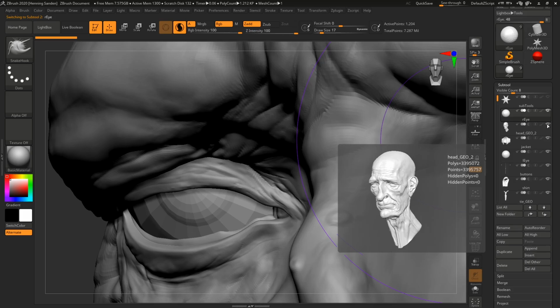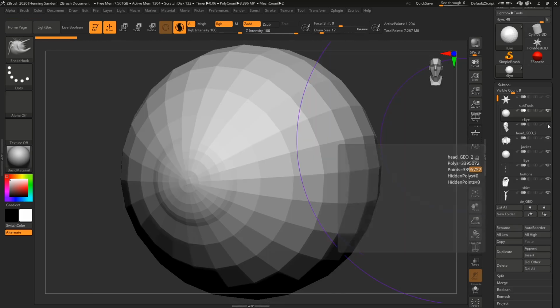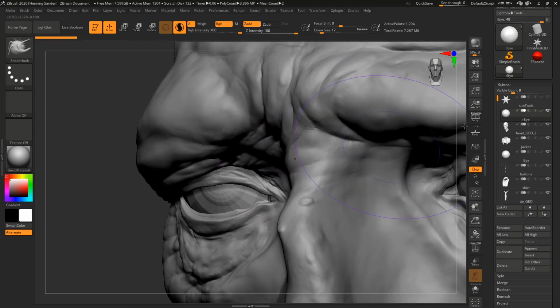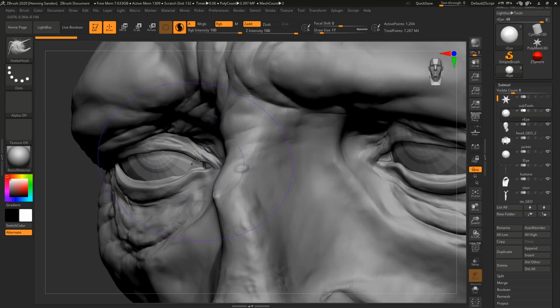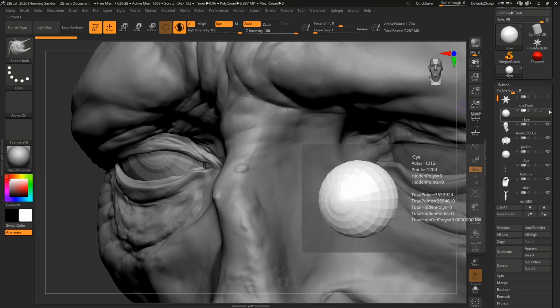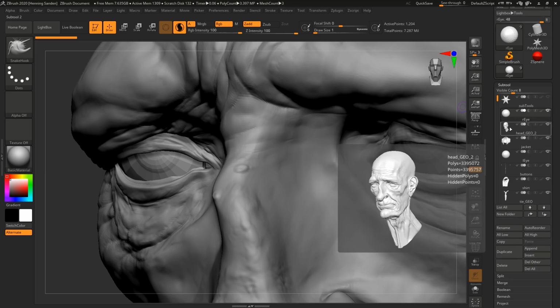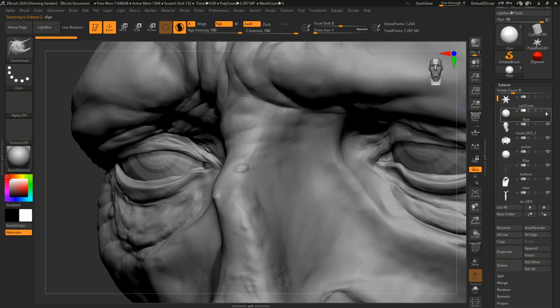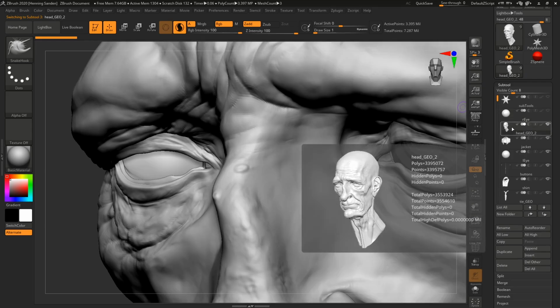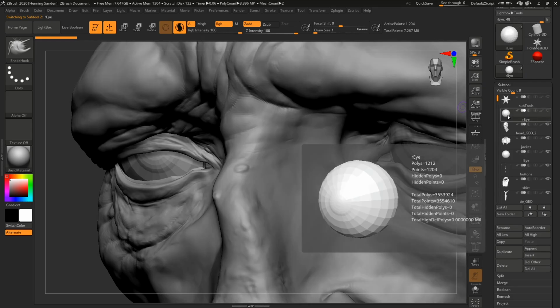So now if we have the star selected and then we click the visibility toggle of the head, you can see that the head becomes invisible. But what happens if we click the eye on the current subtool? You see here, this is the current subtool, and we are clicking it, and nothing happens. This is one of the little quirks as well of ZBrush. If you are on the subtool, you can't hide it like so. So you can see here now, we hide this, and then we go over to the head. Now you can see it's hidden. But the currently selected subtool is always visible with no exceptions whatsoever.